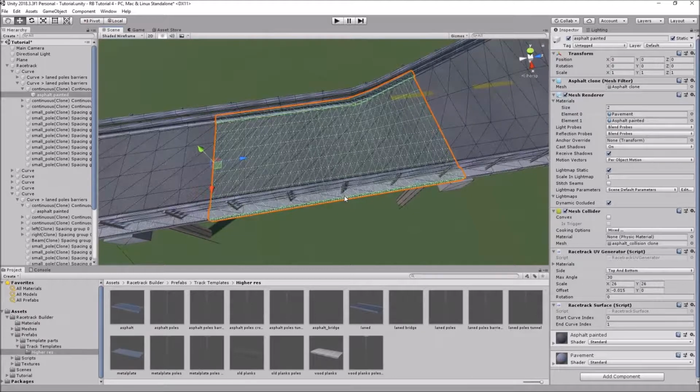So it can mean that if you've got banked corners in particular, tight curves, the surface can be a bit rougher to look at and to drive on. So it's worth keeping that in mind if you're going to be using a lot of wide roads. You might want to consider creating some meshes with some extra Z-axis aligned loop cuts, for example, just to create some more polygons.